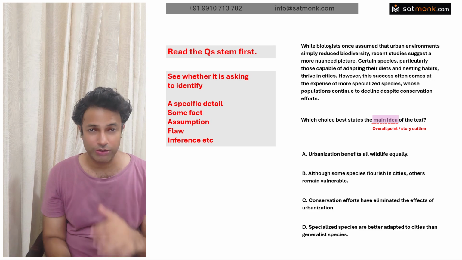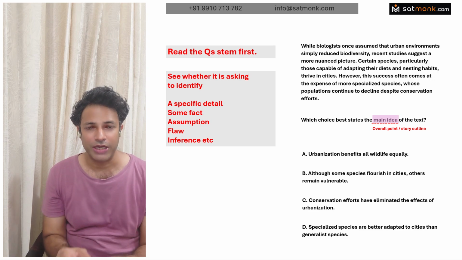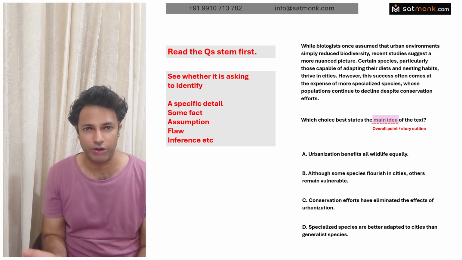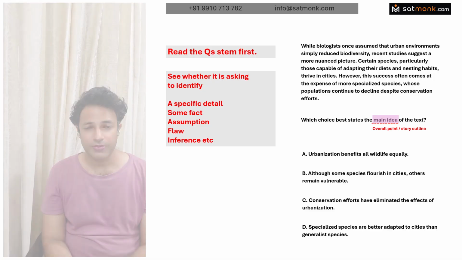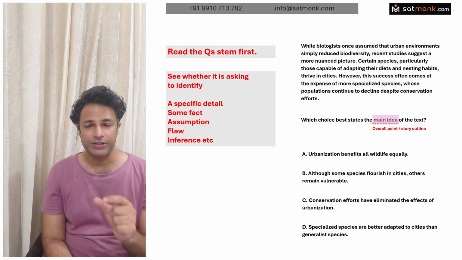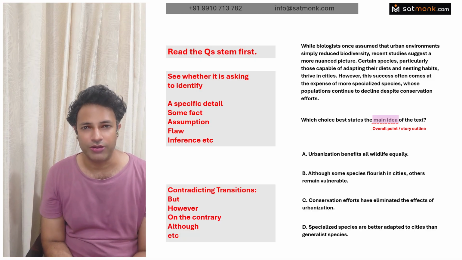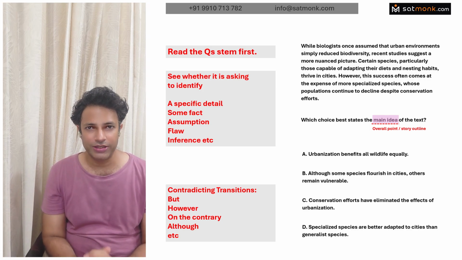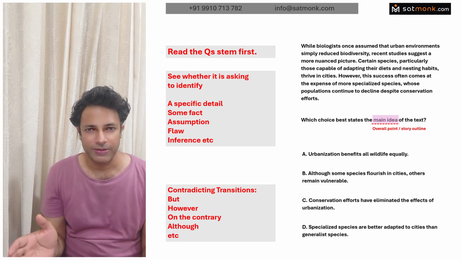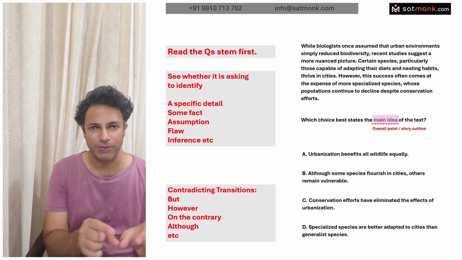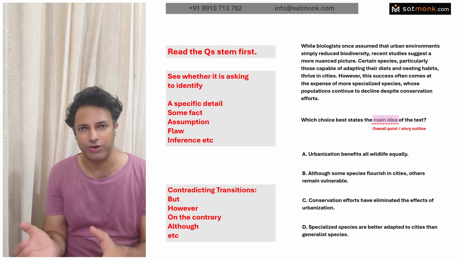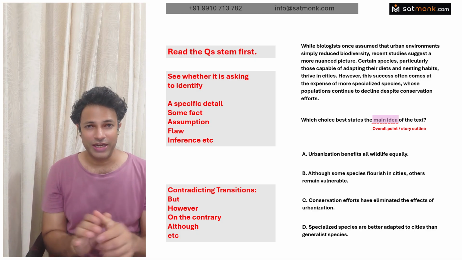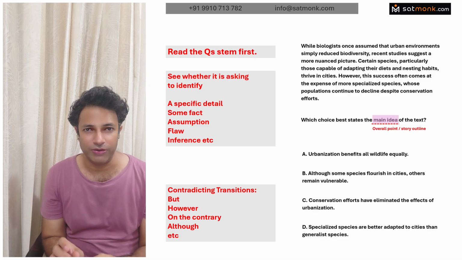Maybe you are not required to focus on details and specifics of the passage, rather you are supposed to understand what the author is trying to convey overall, the overall meaning of the passage. Then when you're reading the passage, lay special emphasis on the transitions, especially the ones which contradict. Generally the author will state his point of view and then place a contradictor, like however, or on the contrary, and he will take a U-turn. That is where you have to be super careful.